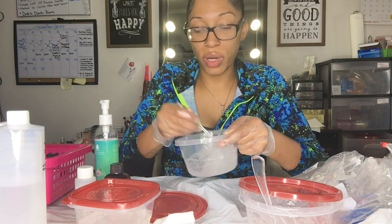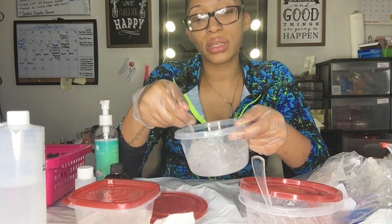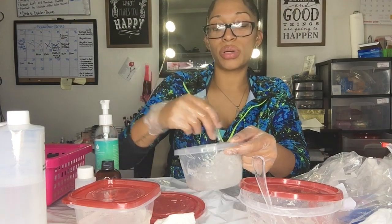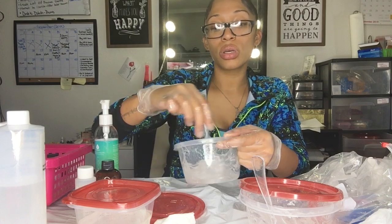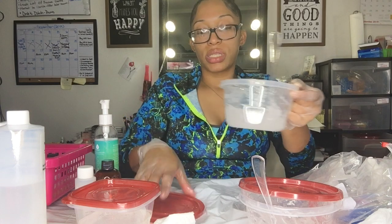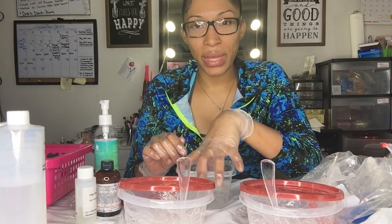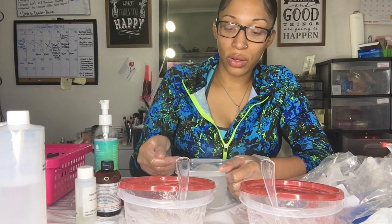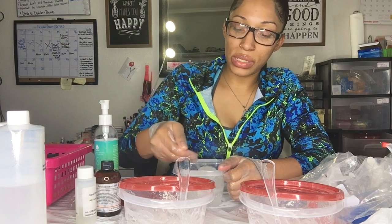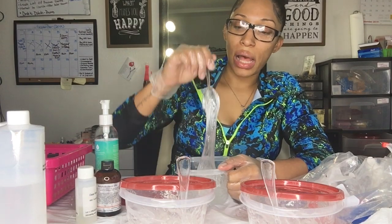This one is mixing up nicely — when you're learning, don't think the first time you mix lip gloss it's supposed to be a piece of cake, especially when you start adding different oils. When you add the flavoring oil it does get a little more loose, just so you know. This is pretty much the consistency I want. I'm leaving the spoons in and lightly covering the containers — I'm making three different colors: Shelly, Selenite, and possibly Ashley, named after myself.